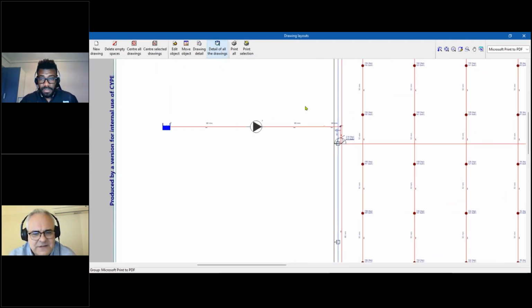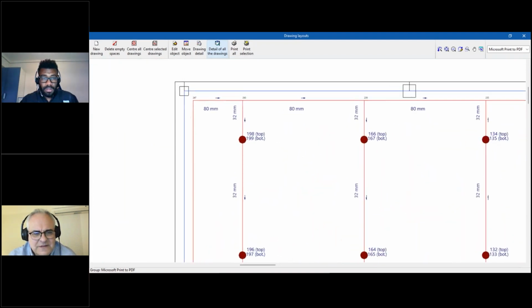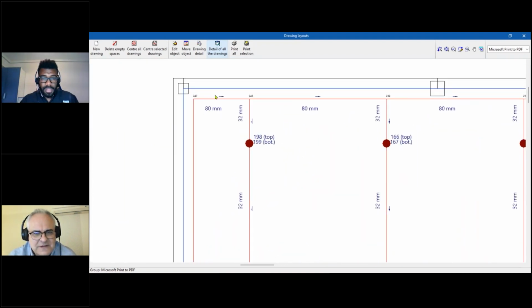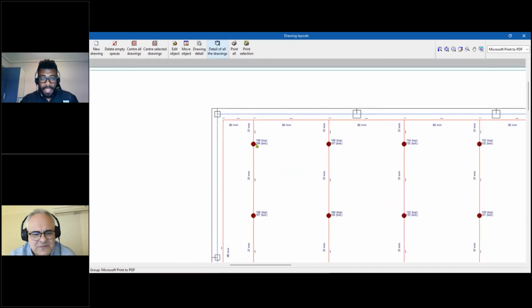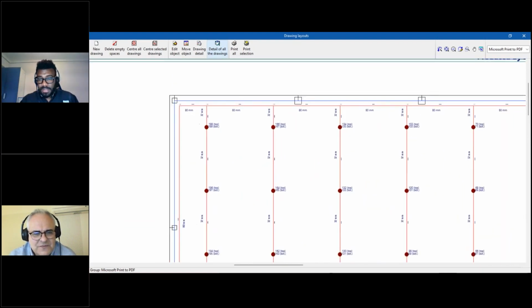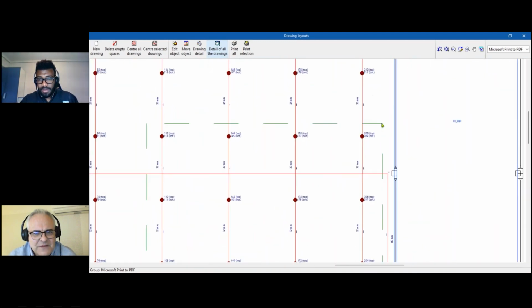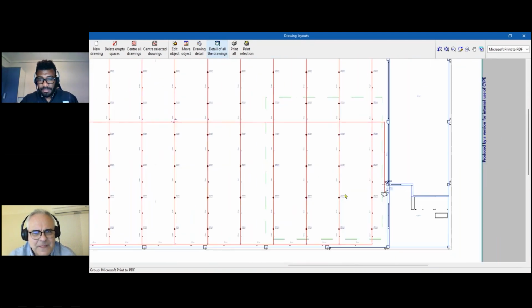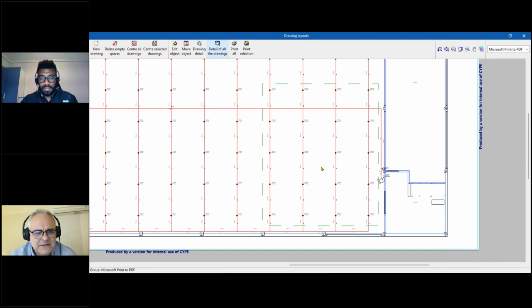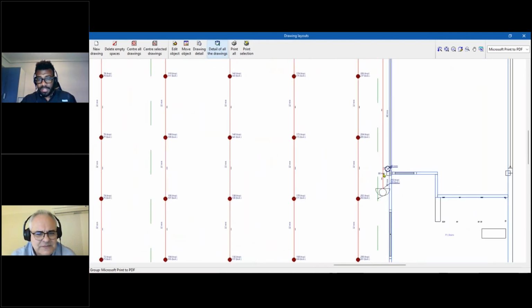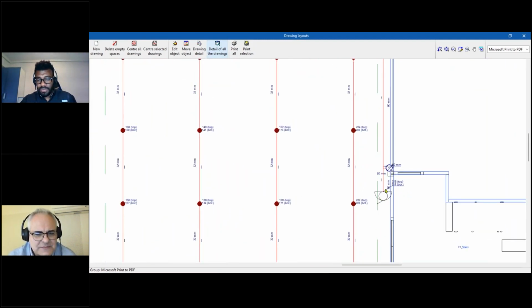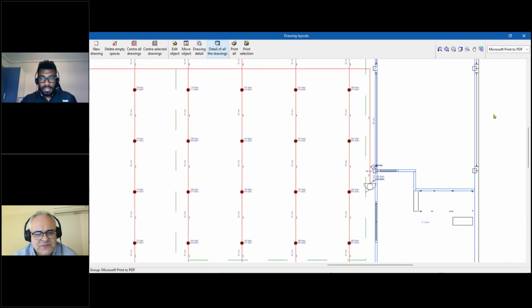Then if I click on all the drawings, for example, here you're going to see the tank and the pump, all the pipe segments with their diameter and the flow direction, and each sprinkler. And here, if you go this way, you're going to see the operation area and all the equipment, how they are connected. For example, here you can see the hose reel, how it is connected.